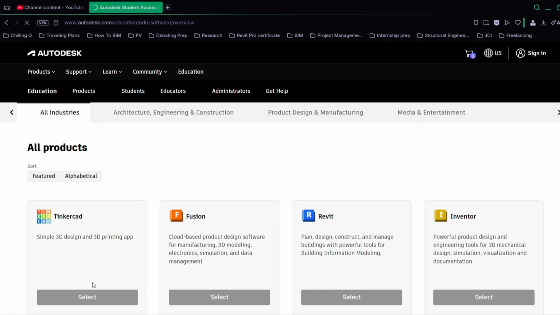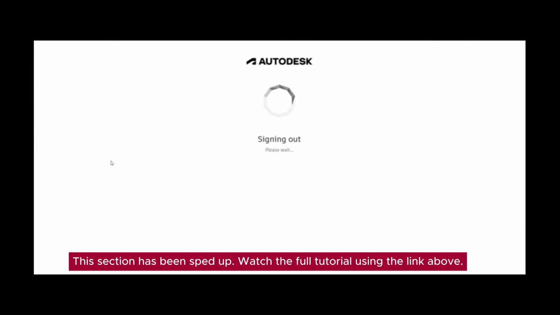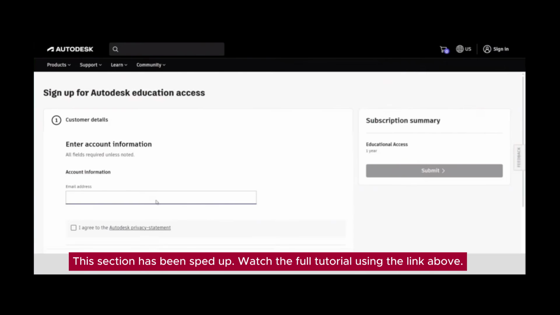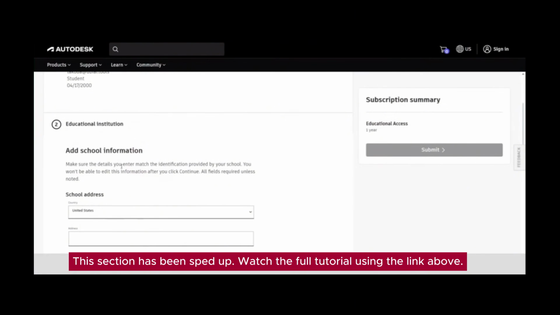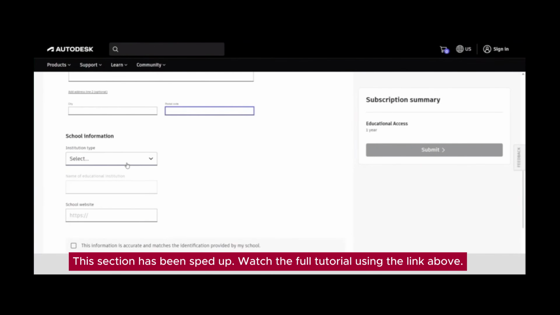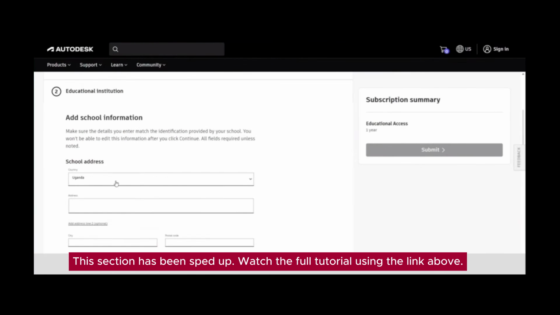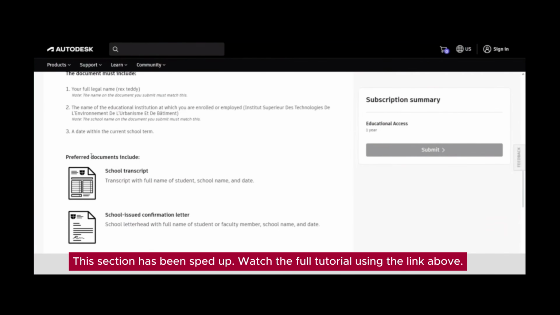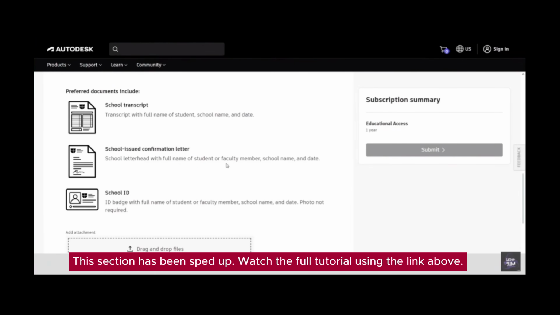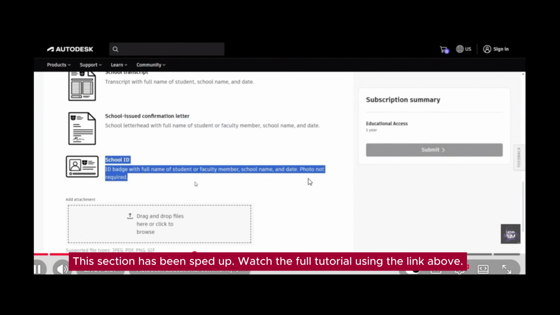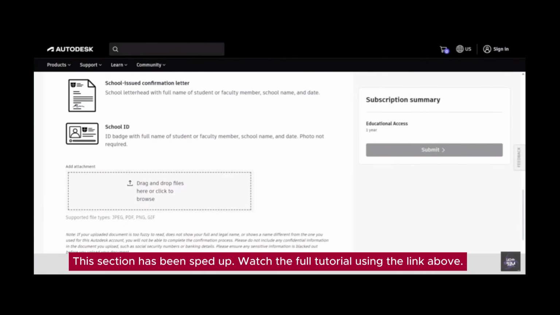Regarding the educational license, I have a video that I will link above, which will show you the steps of getting Revit's educational license. You need to see if your school is available in Autodesk's database, and you need to include your name, your graduation date, etc. Autodesk will then ask you to verify your current academic status. You can attach any document that showcases your relationship with whatever school or organization you are part of. Usually Autodesk approves the request within 24 hours, although sometimes it's even faster.